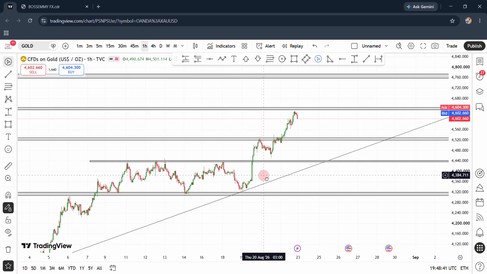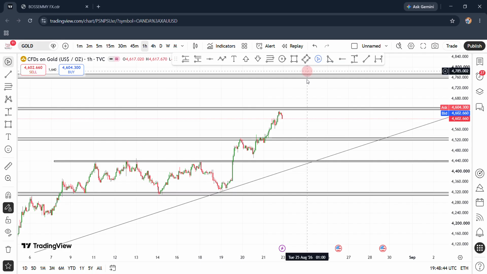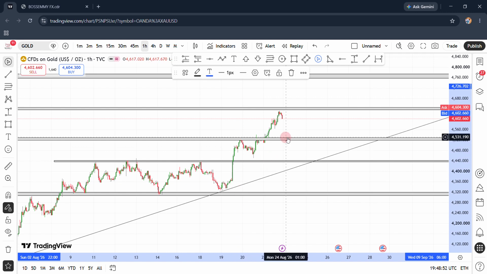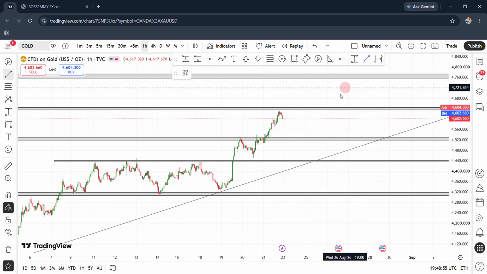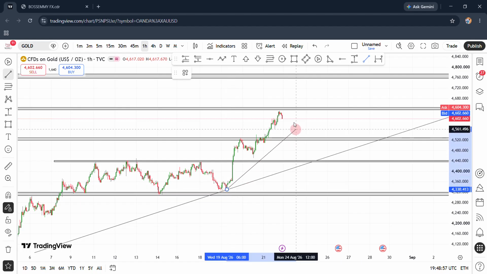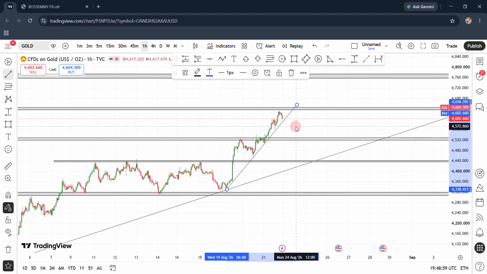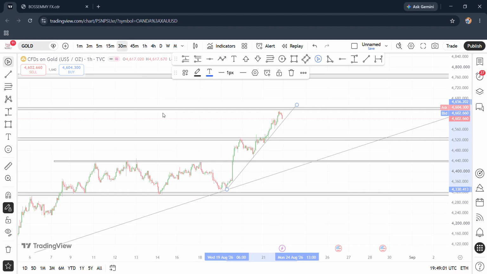What am I looking at for now? I'm looking at price coming to pull to the downside. But it's not going to be looking so easy for price to come to that side, but that is where we intend to see price coming. Let's get to just the 30-minute time frame.